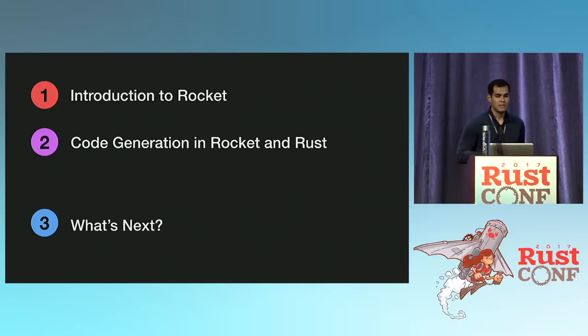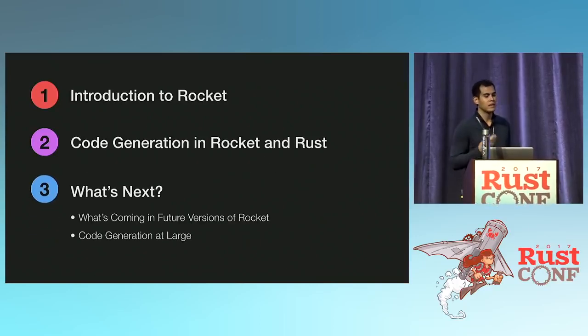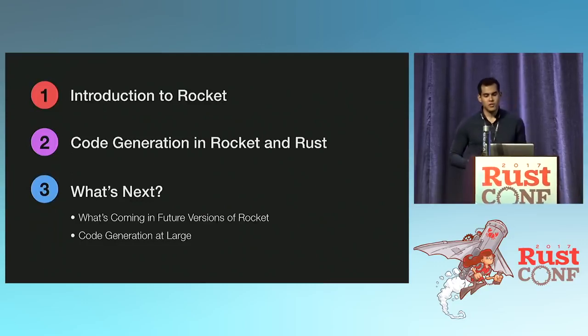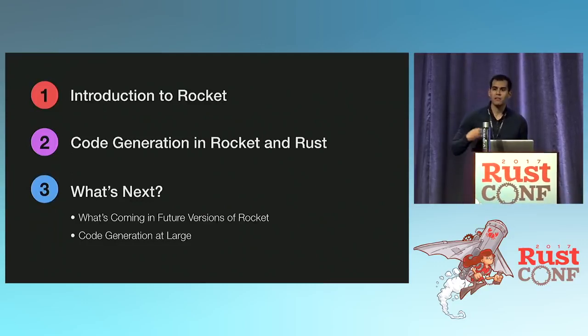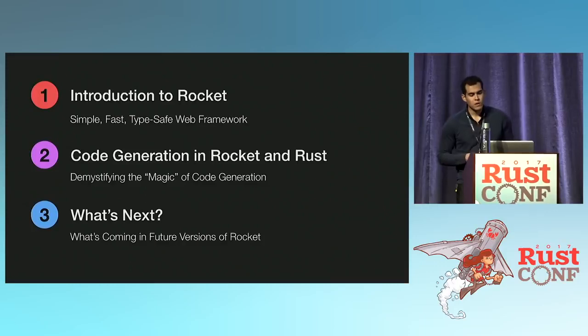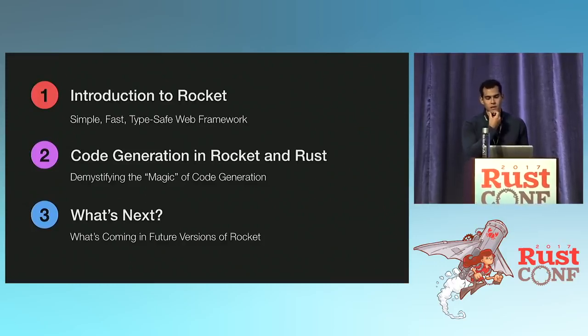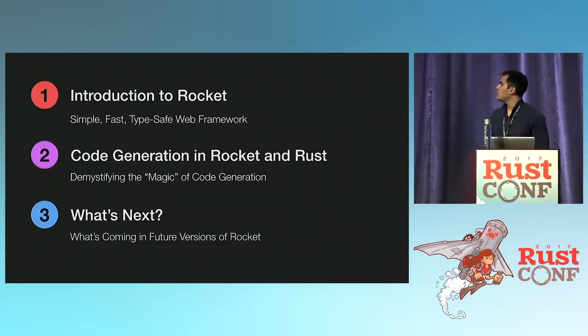And then I want to talk a bit about the future. So what's coming in future versions of Rocket, and how Rocket will continue to use code generation to give you a nice interface and really strong promises. So that's sort of the path we're taking for the talk today.